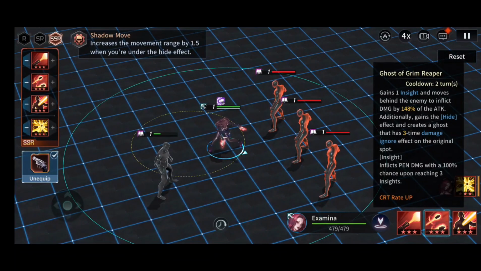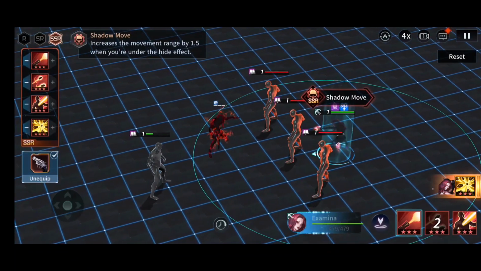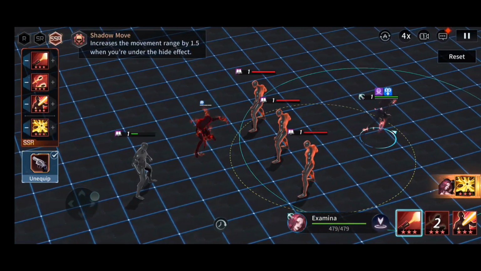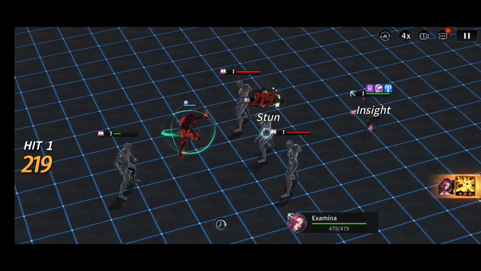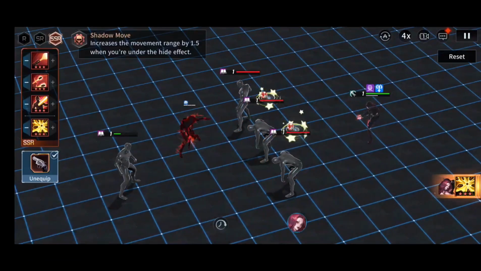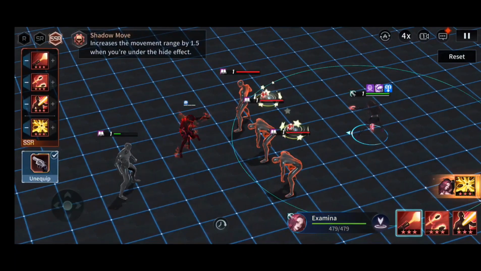Now that this is promoted, it will increase our crit rate whenever we use it too. So she's self-buffed crit rate, and now she's hiding. With her exclusive equipment, using my first skill is no longer going to remove the hide effect from me, and it has a chance to stun the enemy as well. So that's very, very nice.